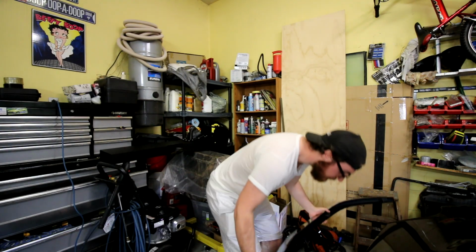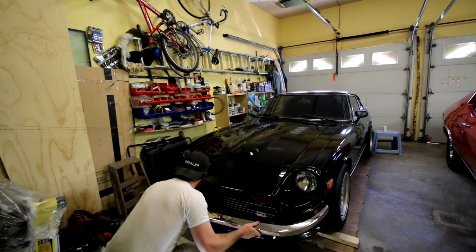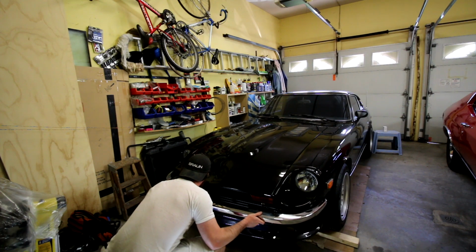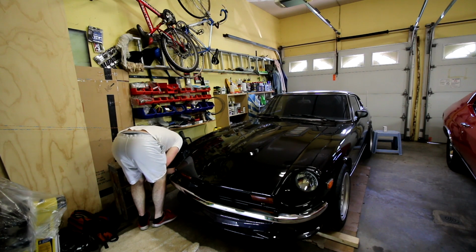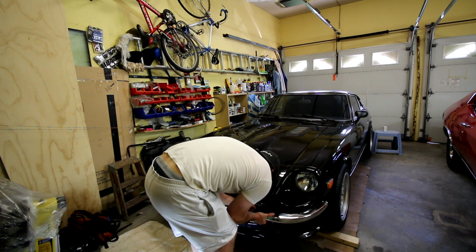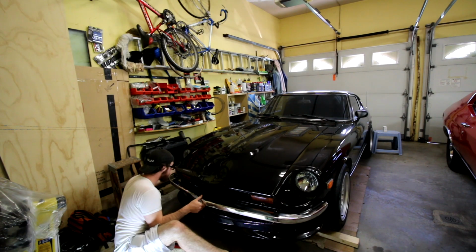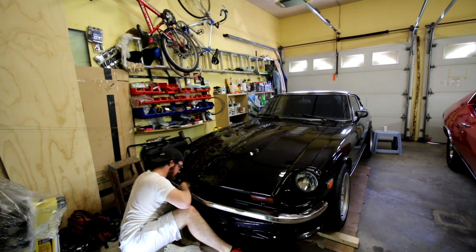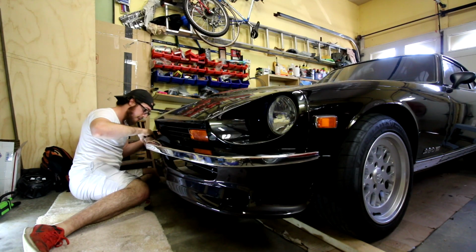I did learn a little bit, because there were some areas where I got some really light scratches, because like I said, I don't know what was happening on either side as I was trying to make those small adjustments. But take your time. If you can do it with 2 people, that'll be 100% better, just so you have peace of mind knowing you're not going to be scratching and ruining your paint, especially if you're doing a restoration and you've just got fresh paint.